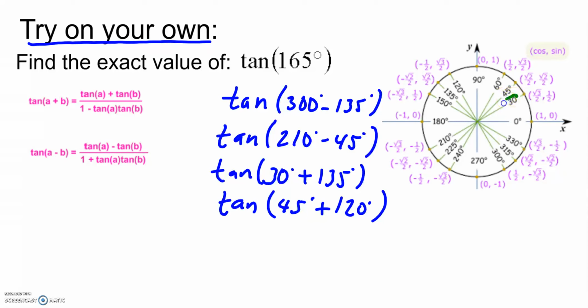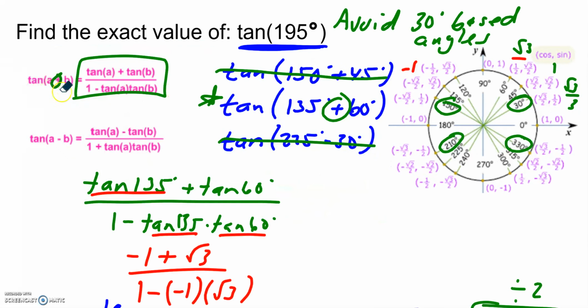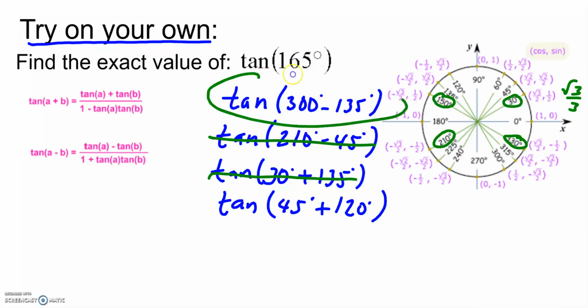Again, I would highly suggest avoiding all angles that are 30 based, because the tangent value is root 3 over 3. And as you can clearly tell from the last example, if we have to get a conjugate, that is going to be such a pain. So I'm going to cross out this example. I am going to cross out this example. So I'm between these two, because, again, either of them would work, but because the last time I ended up choosing the tangent of a sum, this time I'm going to choose the tangent of a difference for the video purpose. But you can try this one too and see if you get the same answer.